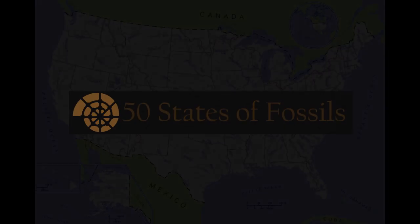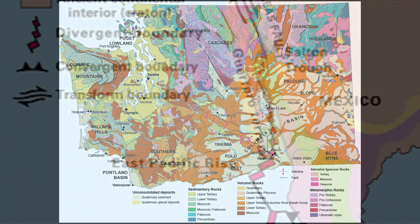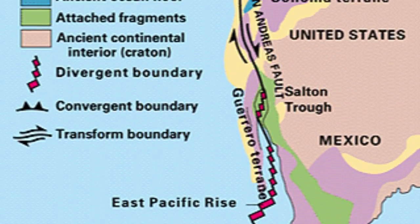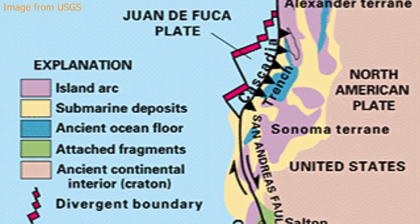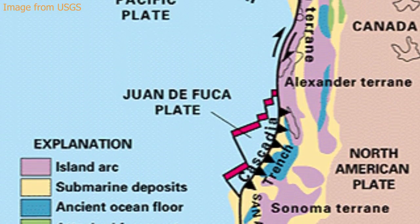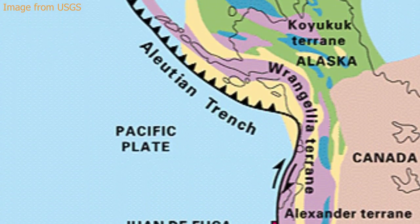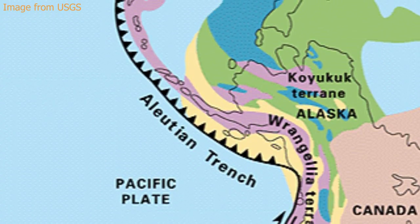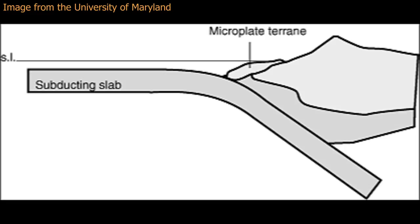Washington has a rather complex paleontological record with fossils spanning from the Cambrian through the Holocene. One thing to keep in mind before we dive into Washington's paleontological history is that Washington and the rest of the Pacific Northwest actually hasn't been there the whole time. Instead, parts of other tectonic plates have been mashed onto the North American plate, expanding its size. These added-on rocks are called accreted terrains. One way we know these land masses came from far away is because their fossils look a lot more like those from other places than nearby ones.